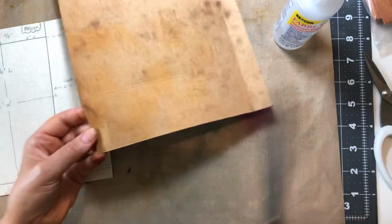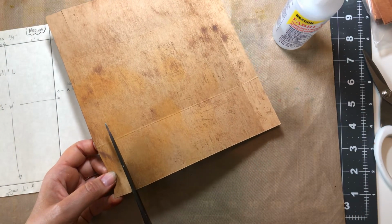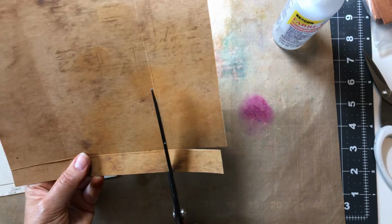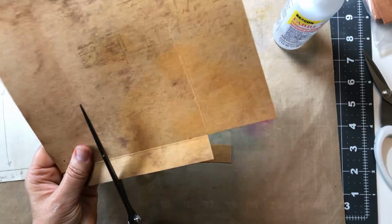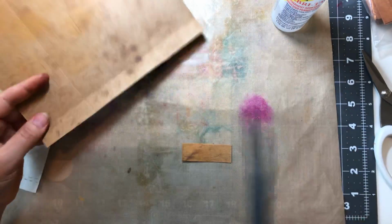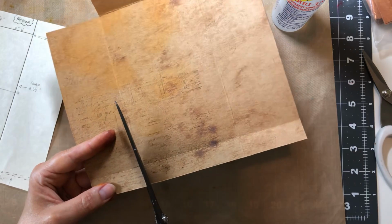I'm having trouble seeing. Okay. And down. And down. Now let me get the bottom as well, because we're going to also cut a little bit on an angle.